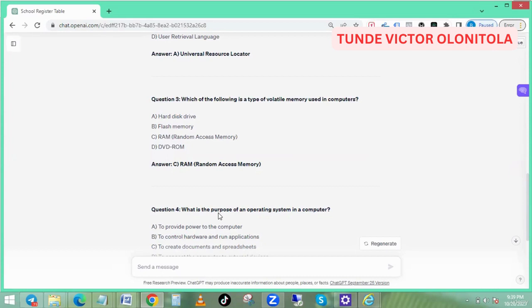ChatGPT understands a lot of programming languages. You can present a specific programming language for ChatGPT to write for you. For instance, let's type an example: write a Python function to calculate the factorial of a number.